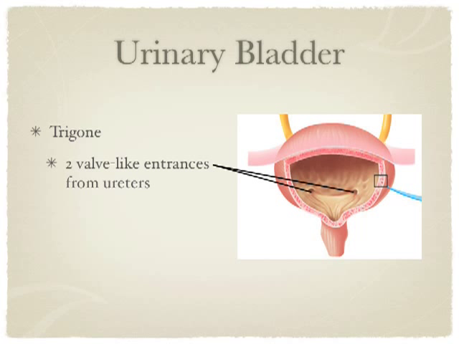The tissue of the lining there sort of lays over the tube. And when the bladder inflates, it pushes down on the edge or the ends of those tubes where they enter the bladder, and that keeps those tubes closed unless urine is being pushed by the ureters into the bladder. And so it's not easy to back up urine into the ureters. It's not impossible, but the two valve-like entrances prevent most of that from happening.